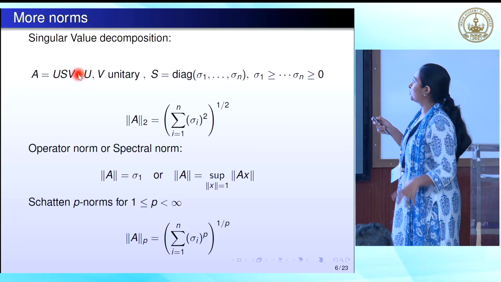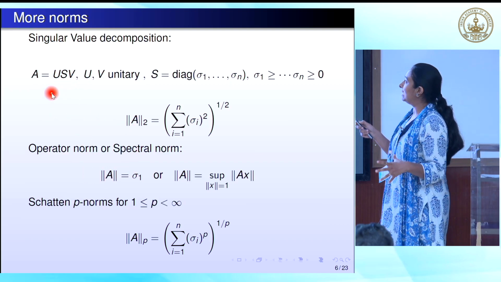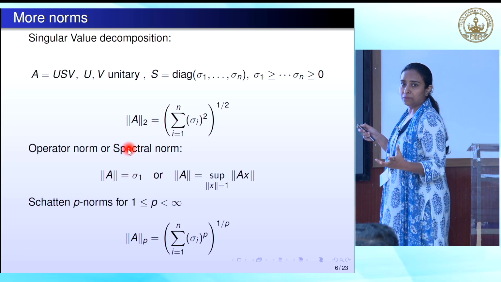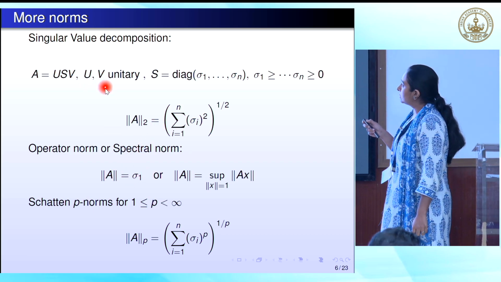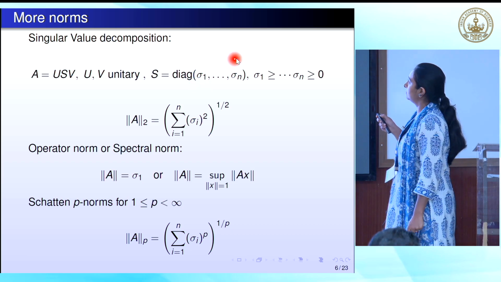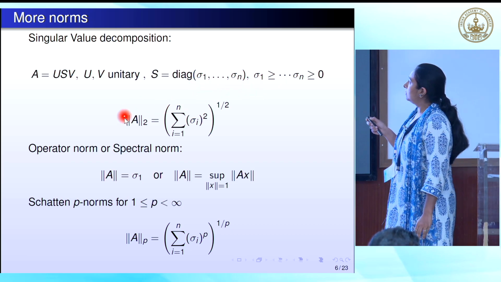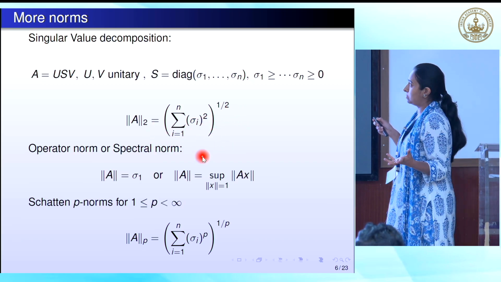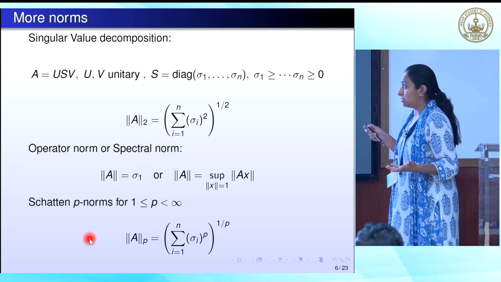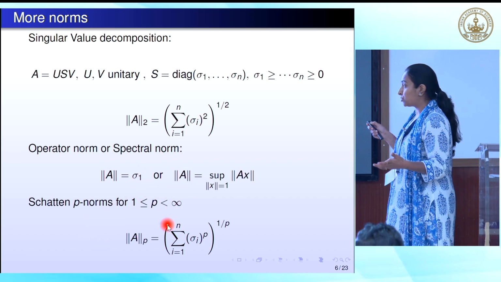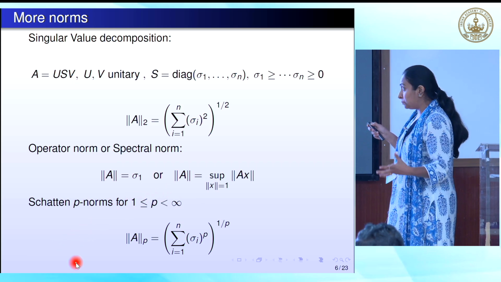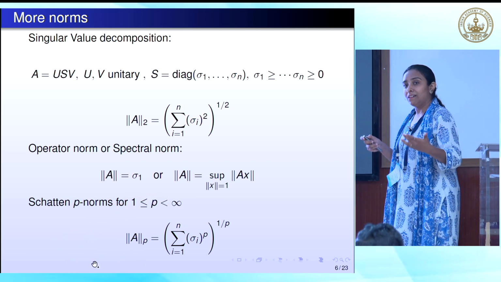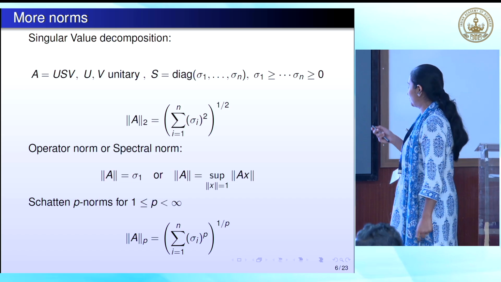So I'm going towards more mathematics now. Any matrix A can be decomposed by the singular value decomposition. There you get two unitaries and a diagonal matrix with non-negative entries, which are known as the singular values of A. The Frobenius norm is nothing but the Euclidean norm of the singular values. But there are more interesting norms on matrices: the supremum norm, the spectral norm, the operator norm, then the Schatten p-norms, the numerical radius, the Ky Fan norms, and so forth.